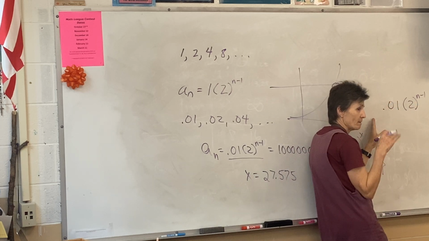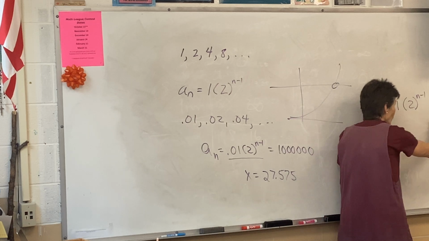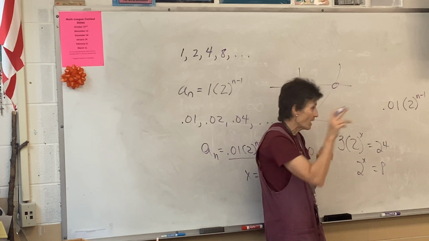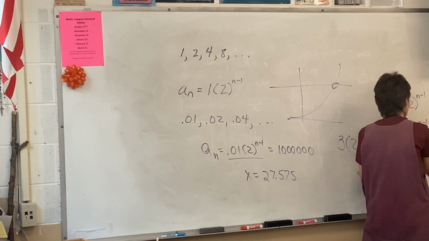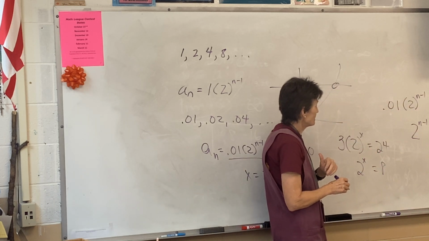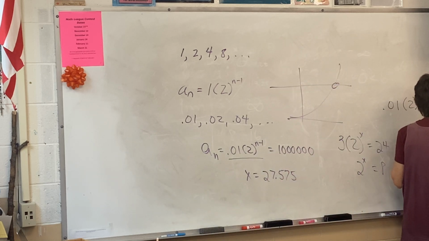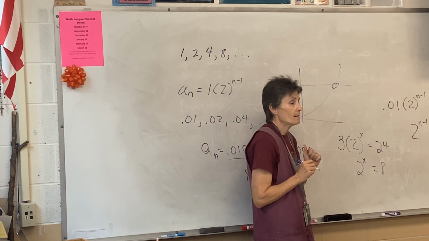Okay, let's go back through that process. We'll spend more time on it in this unit also, but let's get this out of the way. What is step 1 if I am going to solve this with logarithms? Divide. This has got to go. So 2 to the n minus 1 is going to equal whatever 1,000,000 divided by 0.01 is. There's 1,000,000, 2 more zeros. Did you get 100 million? Okay, now what?